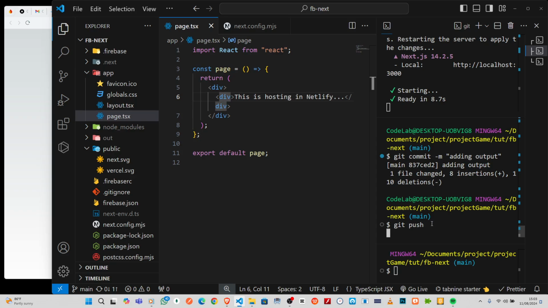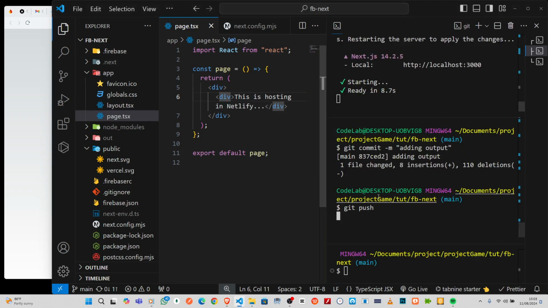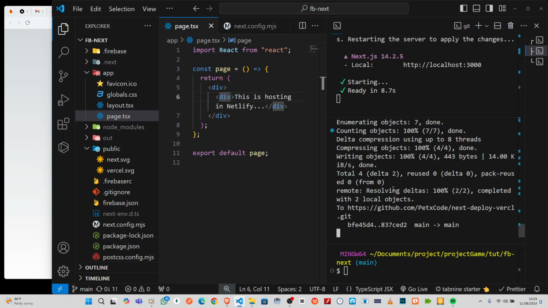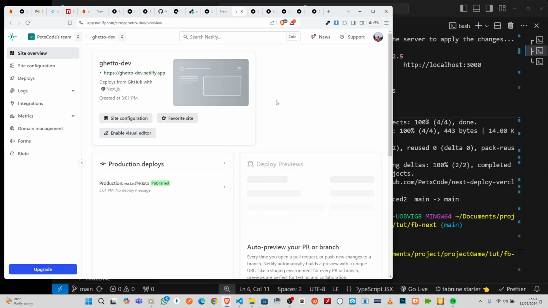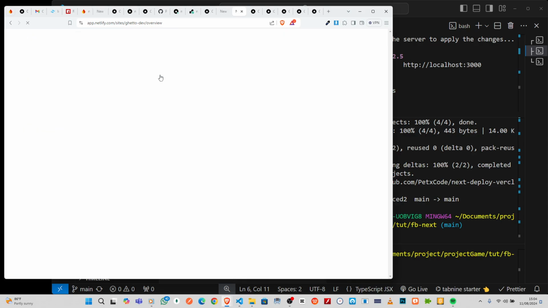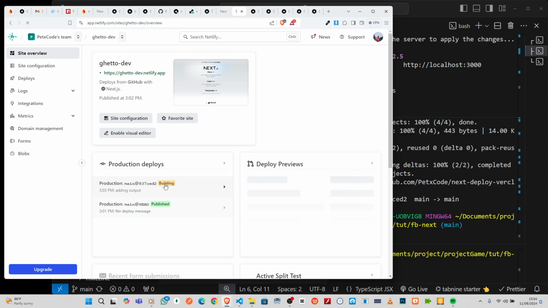Once I push, all the pipelines we connected to main will be triggered, right? All of them will be activated. Yeah, done. Let me come to Netlify here and refresh. The published version here should change. Yes, you can see building going on here.